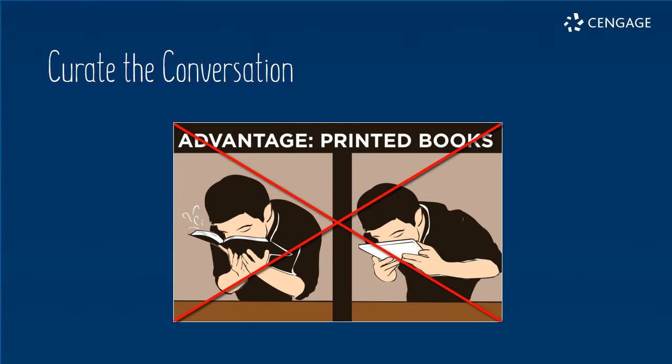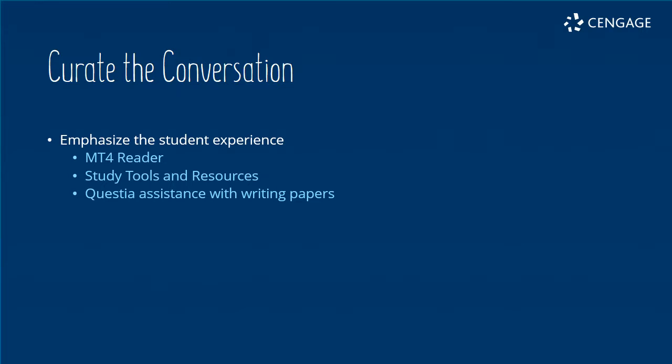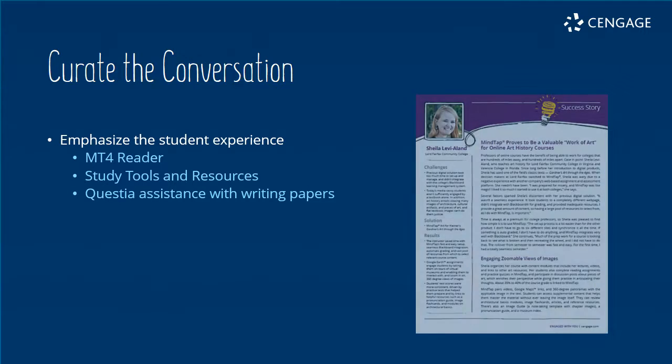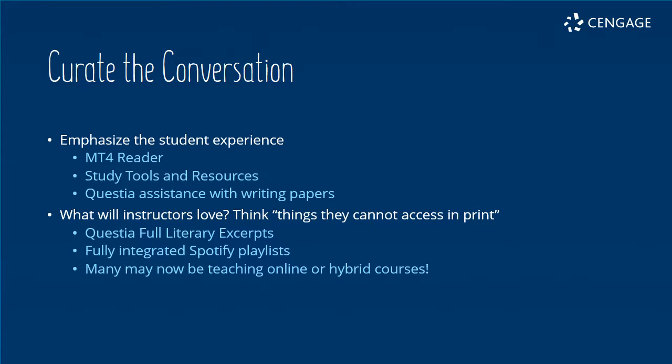With print edition folks, knowing what you know about your MT4 resources is important, but there's a few other things to keep in mind. These conversations should be about 3 things. First, emphasizing the student experience and getting our instructors to see where students can succeed with this platform. Leveraging data from our success stories and art history and art appreciation is definitely relevant here to help with talking points. Second, leveraging those things that are special and cannot be obtained from print only. Third, price. The cost savings of a digital-only or digital-first option in this course is a huge consideration and should be a large advantage in this conversation.